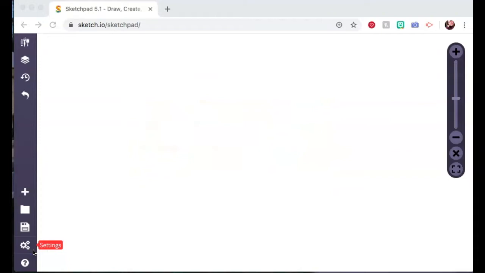First, we must prepare our canvas. For today's project, make an 8x8 inch square canvas. Let's go to the sidebar and click on the new button. It looks like a plus sign.